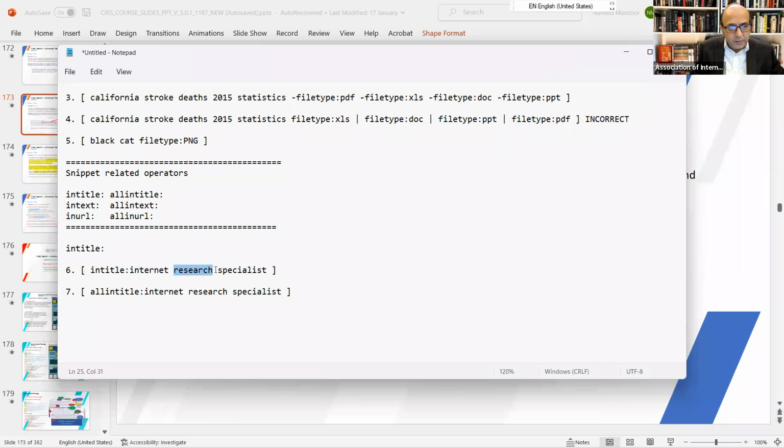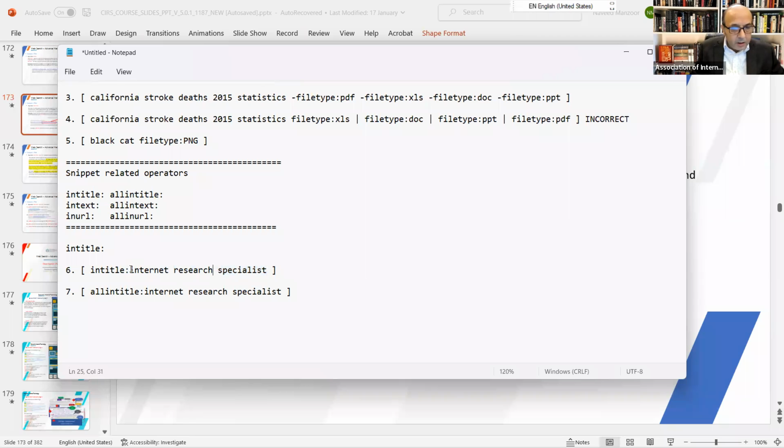So this becomes a mandatory return automatically. Whereas for the two other words, research and specialist, the search engine would have the choice of pairing them, dropping any of these words, or just using one word as possible returns along with the word internet. So the mandatory would be internet, and research and specialist could be discretionary.